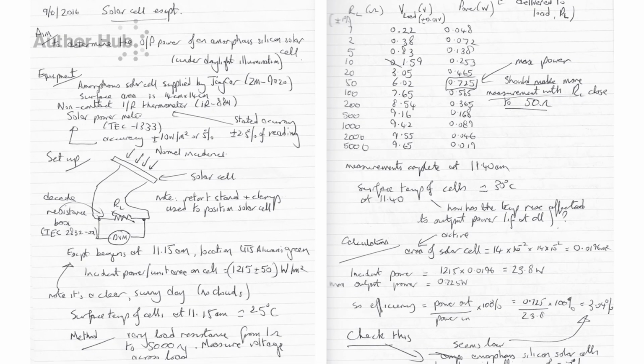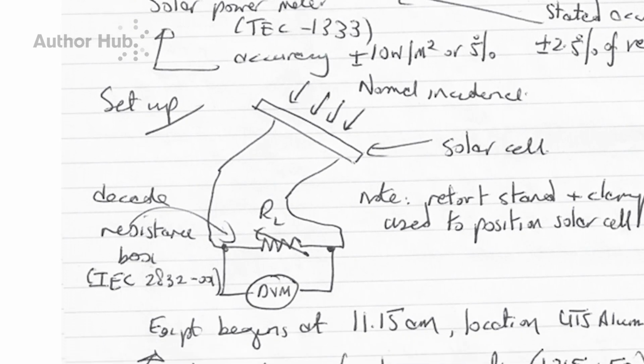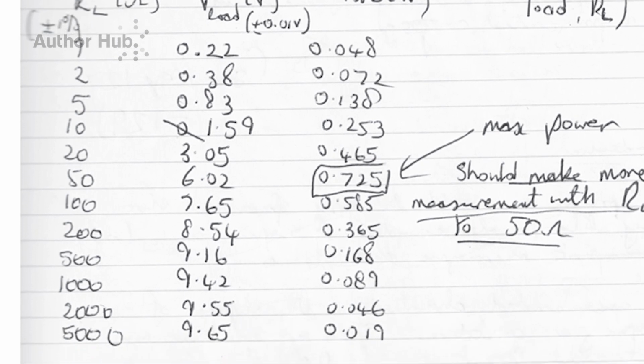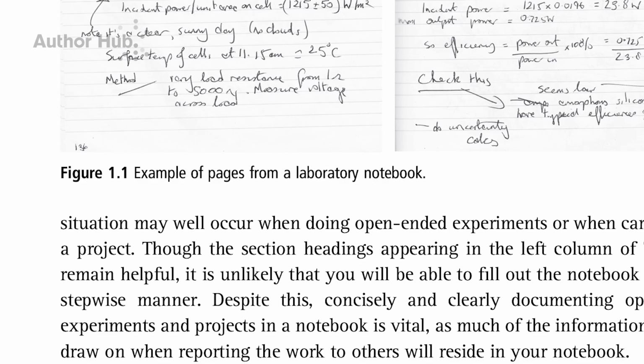So one of the special features is that I actually show my logbook. Students have to record data. They could record it in a book or on a computer, but you rarely get to see someone else's logbook, and I think there's a lot of insight you can get from how people record things, what's important, what you jot down. Students often aren't given guidance in that, but in the book, early on, I talk about how you record things, why you record them. I'll emphasize this through an example from my own logbook taken from just a couple of years ago.